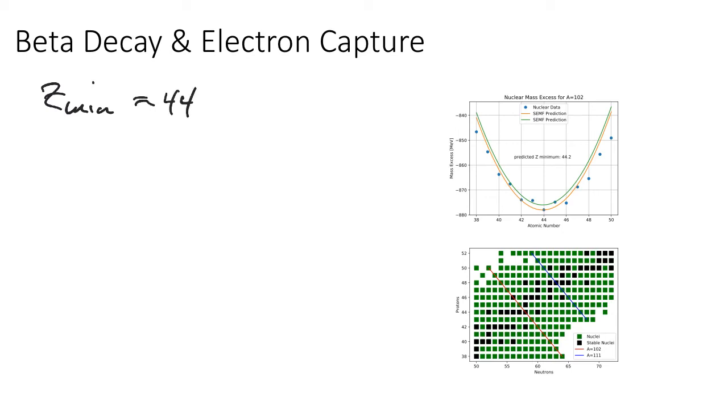And so we expect that ruthenium 102 is stable, and it is. And so the interesting thing, though, is that if we go to the odd cases of having Z equals 45 or Z equals 43, and also an odd number of neutrons, both of those will decay by beta decay in the 43 to 44 case, or inverse beta decay from 45 to 44 into ruthenium 44.